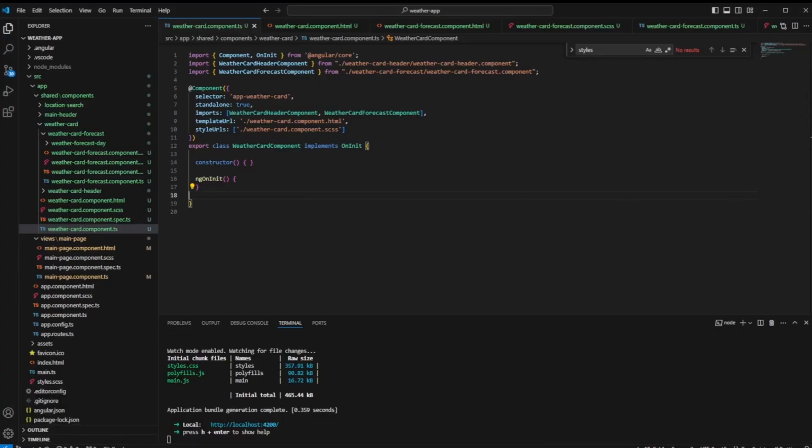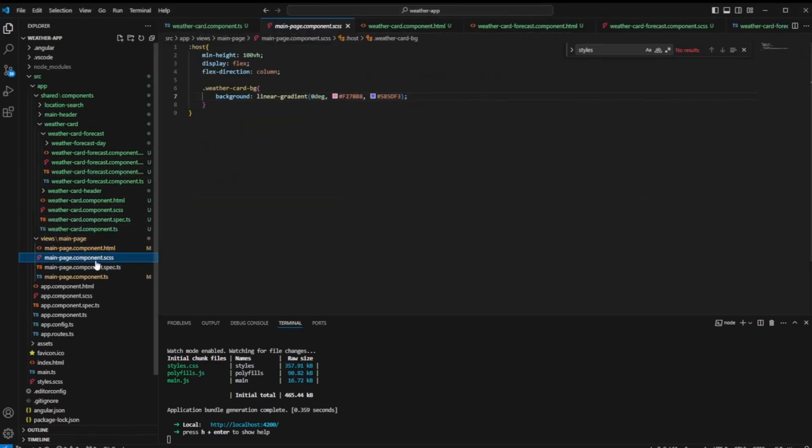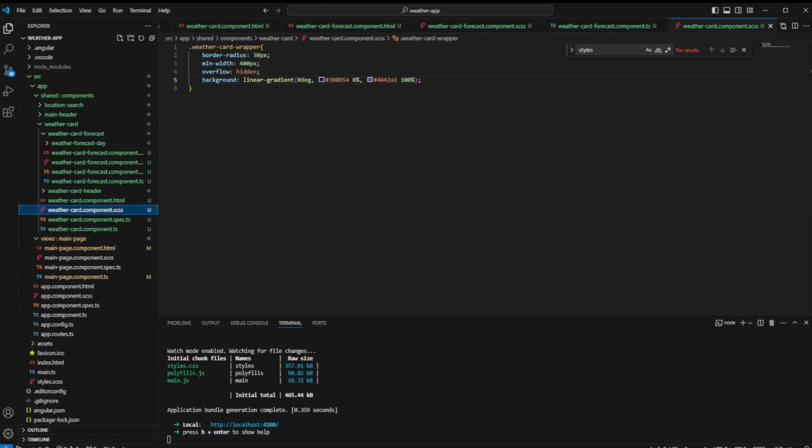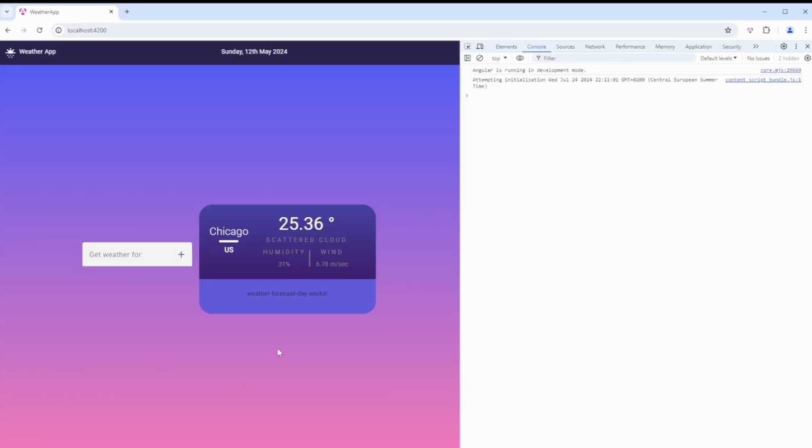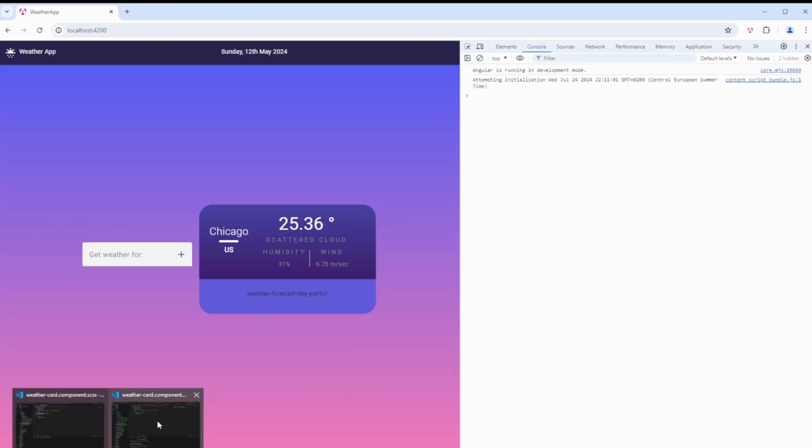To have a better contrast, we will make a small adjustment on the main page, on the weather card, and add one small styling for the footer part to have it in a more contrasting way. As you can see now, we have a section that has a different color for the forecast part of the application.